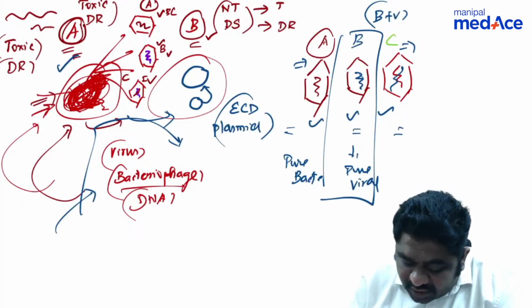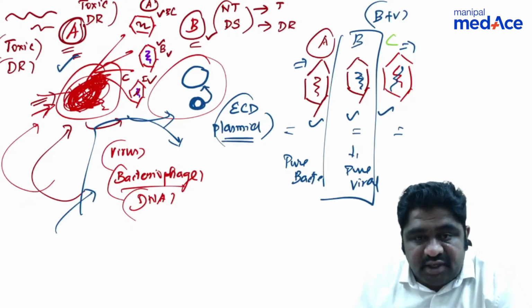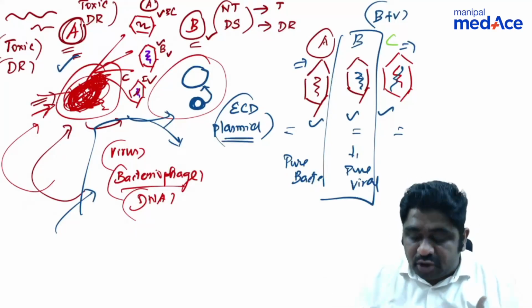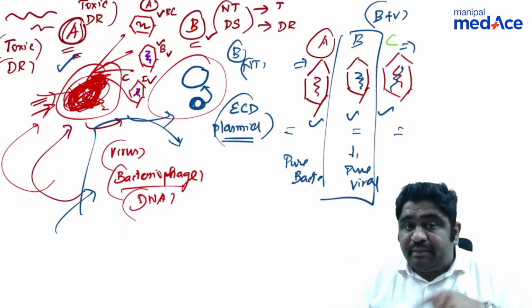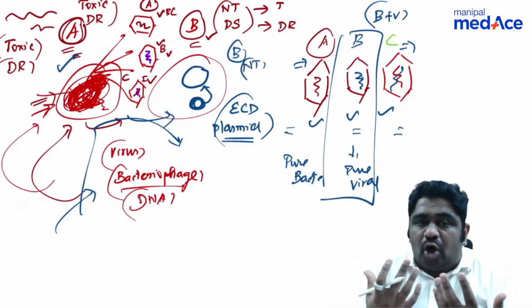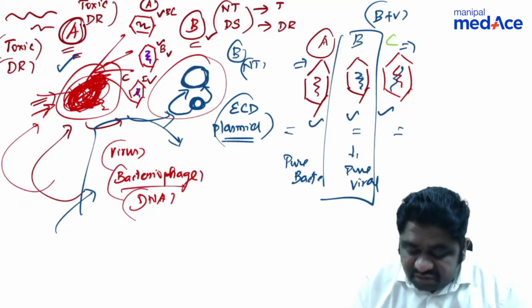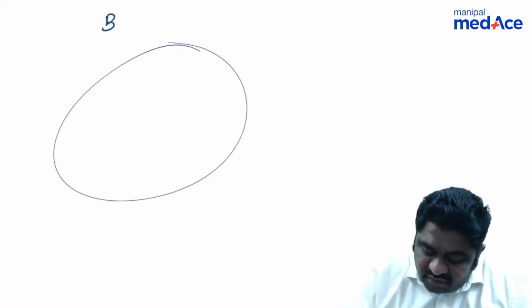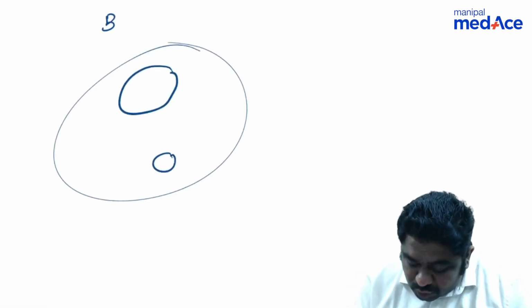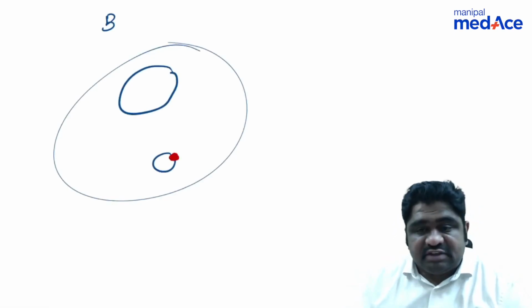Now, as long as the toxic information is staying in the extra chromosomal plasmid, the organism B is still non-toxic. It has the information about the toxin, but it is not toxic yet. But you have to wait for this information to integrate with the chromosome so that the non-toxic organism becomes a toxic organism. So what is the key information here? We have an organism B, we have a chromosome, we have an extra chromosomal DNA which contains the toxic information, which is marked in red.